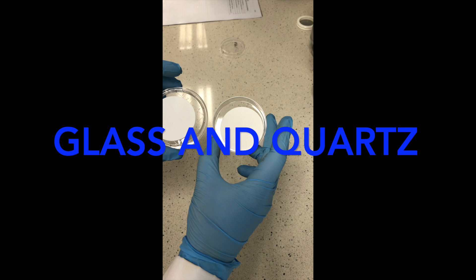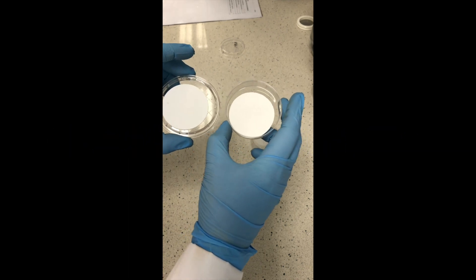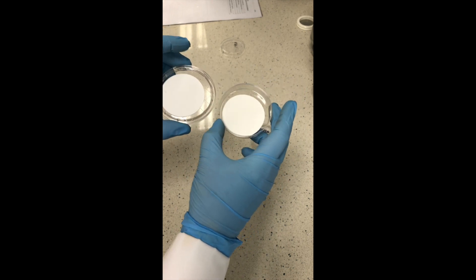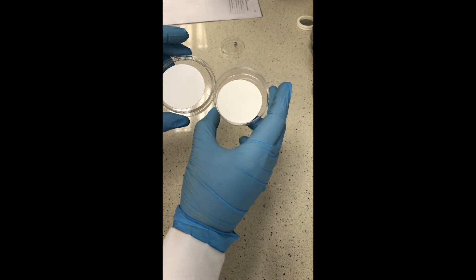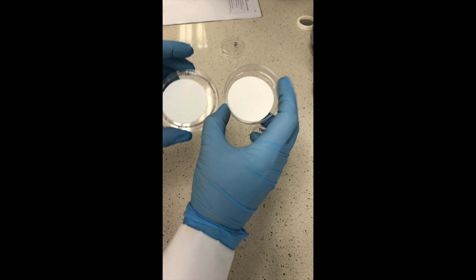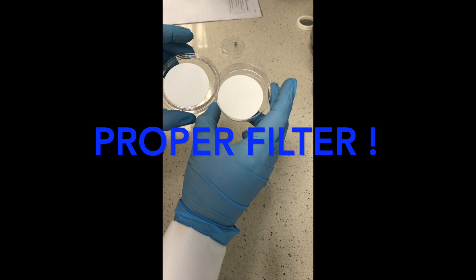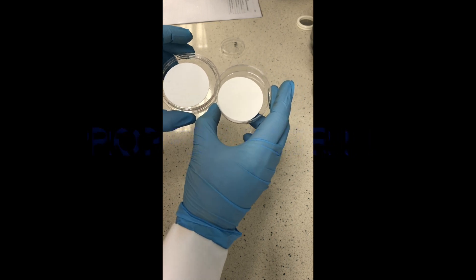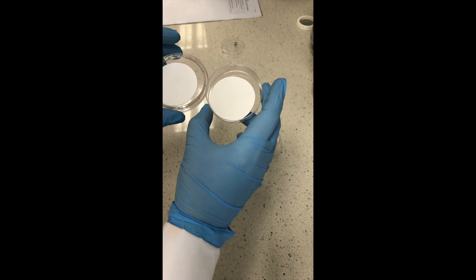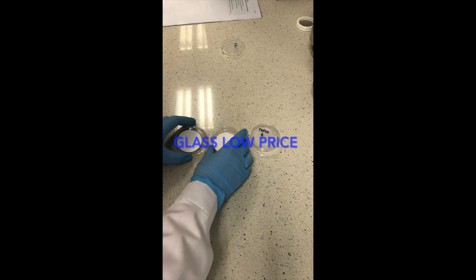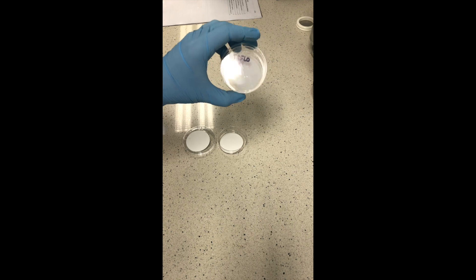And those two are glass and quartz filters. On the first look, you don't see the difference. But if you want to determine the concentration, not only dust, but also the content on the dust, for example heavy metals, you need to use the proper filter. If you want to make more determinations of other contaminants, you'll need quartz filter because quartz is cleaner than glass. Of course, the difference is also in price. The glass filter is the cheapest and the highest price is for the Teflon filters.